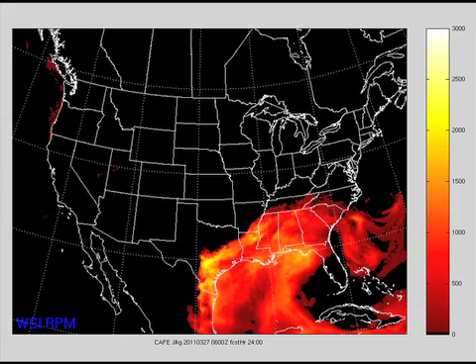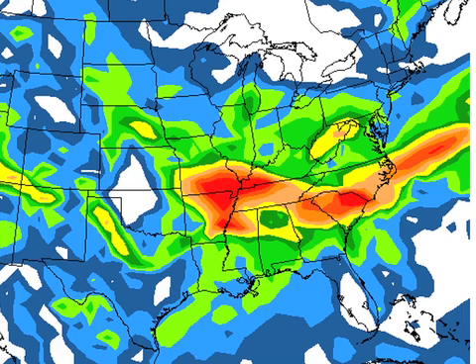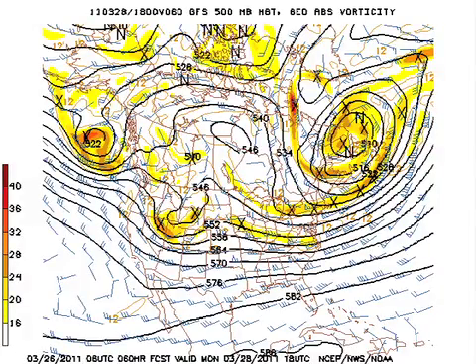In all, everything is coming together. Mentioning the possibility of tornadoes, the helicity values are certainly quite substantial. We look for values over about 150, and as you can see, all the way from Clanton all the way up, these values are over 300, with the highest values just to the north of the front. So that frontal position is going to be rather important as the storms ride along just to the south of the front. I expect to see the Storm Prediction Center putting out tornado watches later today. Have your plan ready.